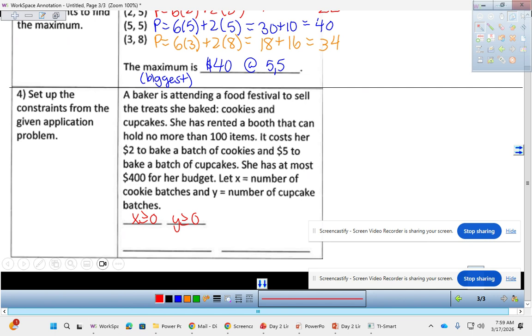So what I'll do is read through this problem and pick the 2 biggest numbers. 100, and I'll label that as items. And 400, and I'll label that as money. Then since I only have 2 blanks, any other numbers in the problem have to go in those 2 blanks. The other numbers are 2 and 5. Because 2 and 5 both have dollar symbols with them, I'm going to put them with the orange equation.